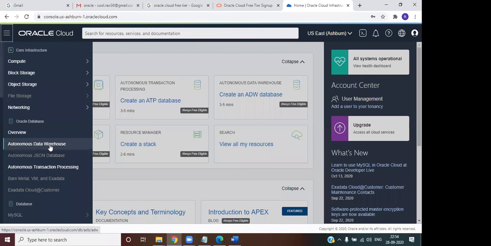It's not something that is updated day to day. The census data is collected maybe once in a year or once in 5 years or whatever. So that's the difference between data warehouse and transactional processing. Data warehouse is more for a reporting database. Transactional processing is more like day-to-day transactions: inserts, updates, deletes. Whereas a data warehouse is more like insert and select. That's it. There are no updates and deletes in a data warehouse. So I'll go ahead and create an autonomous data warehouse now for our demonstration.